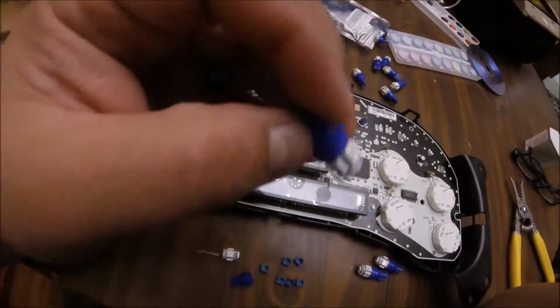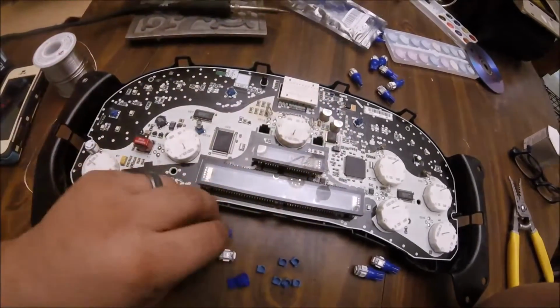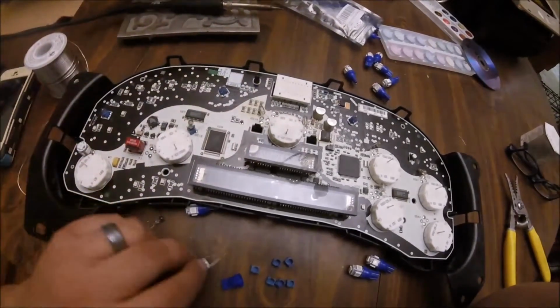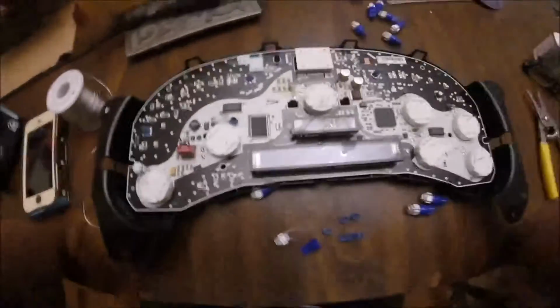So what you do is you just bend these pins out. See these pins? If you bend the pins out, they slide right out of the casing. Now originally these bulbs sat on a base, which is right there. Okay, so now let's start from the beginning.